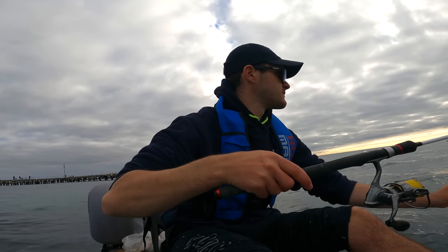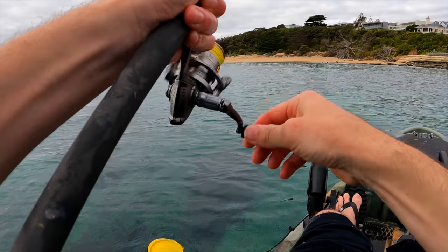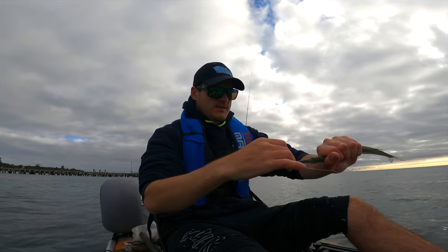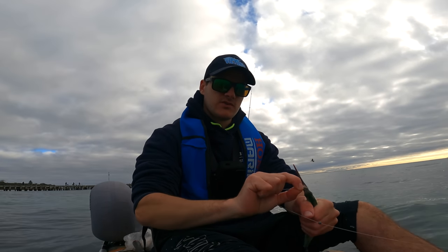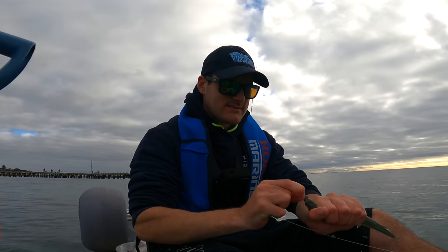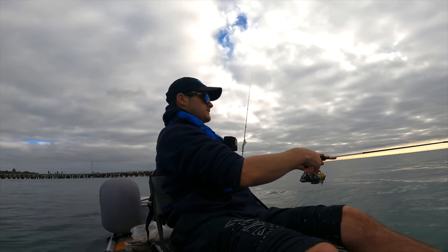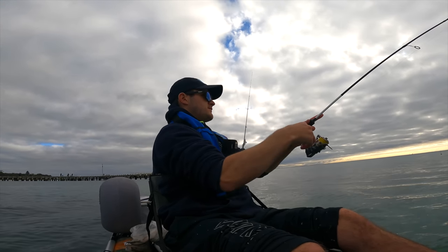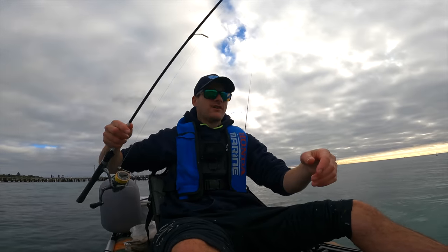Shake the burley pot again. Yep, got one — they're waiting for me! Another nice one. Just put the bait out — bang! So all you need to catch these gars is basically a basic float setup, a couple of split shots, small hook, and a cube of silverfish with a little bit of burley. Just shows you don't need a lot of burley, but burley is key. See how quick it takes to get another one — already one on! Bang, just like that. There are gars everywhere.